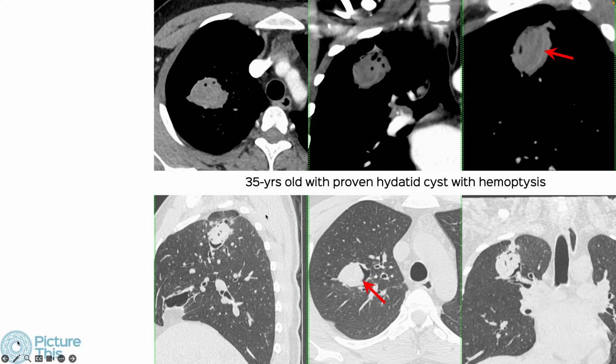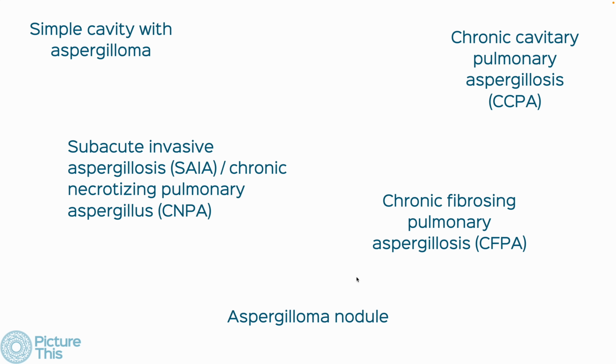Here's a patient who had a hydatid cyst. You can see the membranes here, who had the soft tissue that was mobile within, and this was a fungal ball. I had done a biopsy and I proved this. So there was a fungal ball within an old hydatid cavity. All of that can happen.